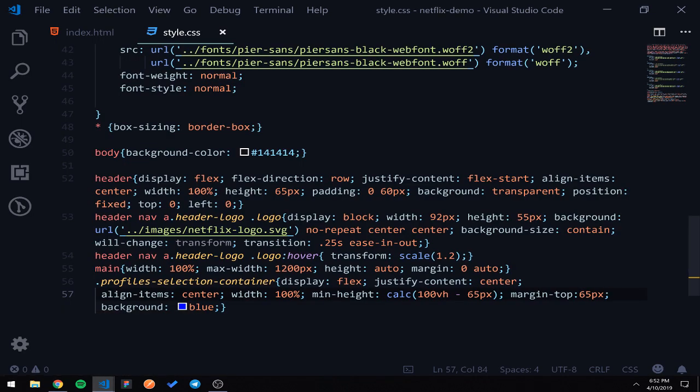So if we save that, oops, sorry. Refresh. Now we can see it starts below our header and is as tall as our viewport.